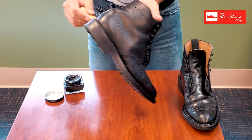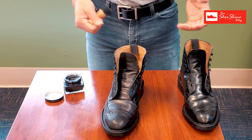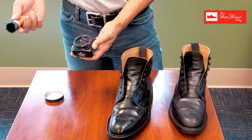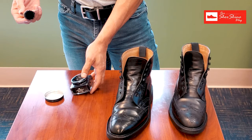Okay, I think this one is done. Now note that these boots are black, but I'm trying to make the color a little bit more interesting, and that's why I'm using the navy blue. You can totally use black. I have black in here also, but I just think that sometimes black on black might be a little bit boring.